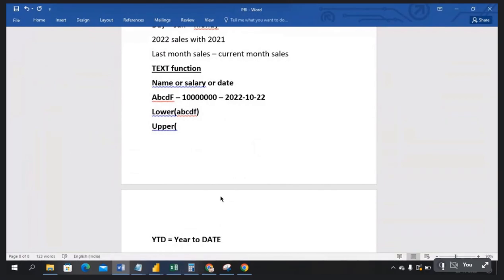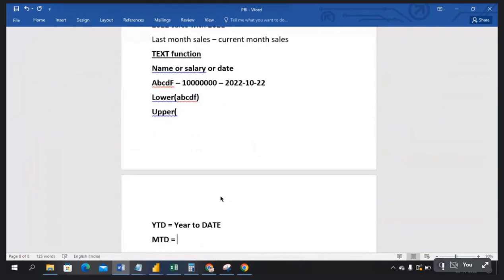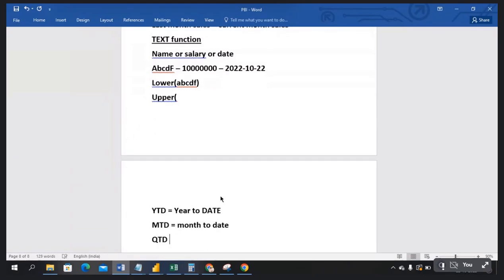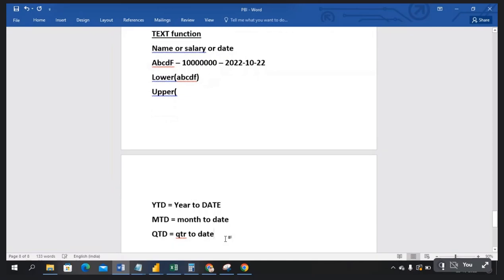MTD means month to date, and this is part of time intelligence. QTD means quarter to date. This is an always repeated question in interviews, guys.